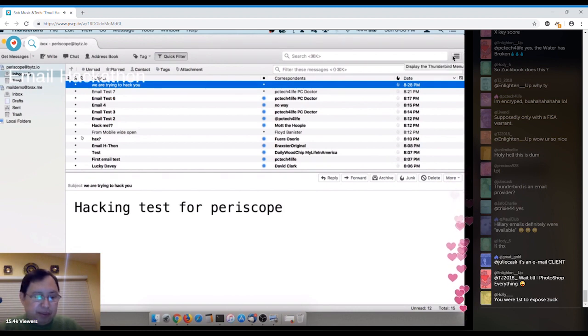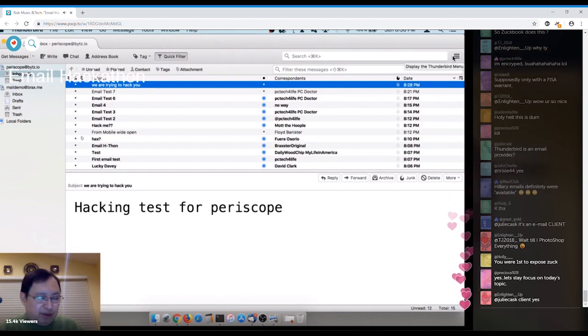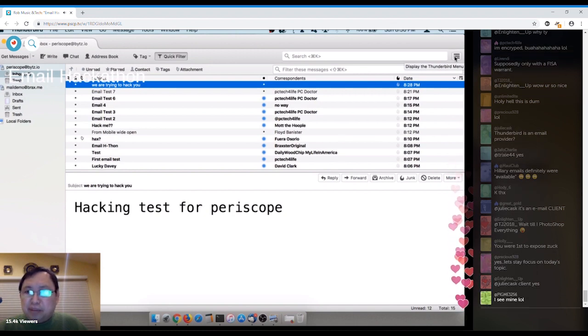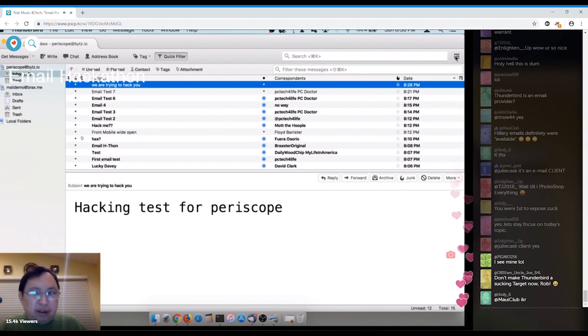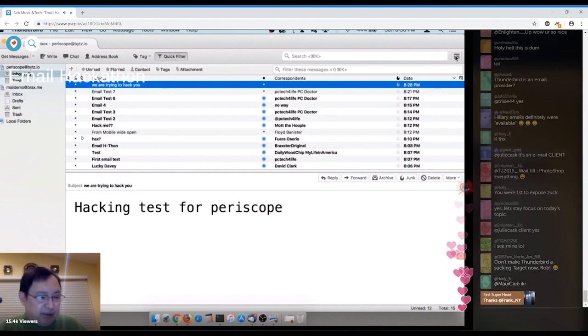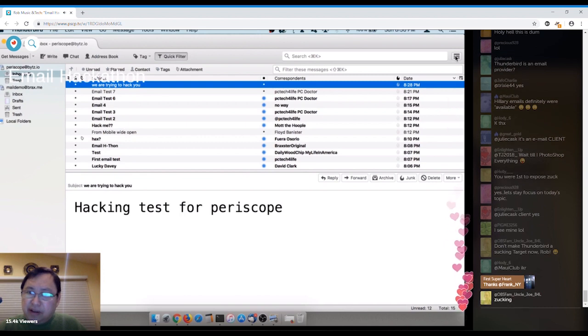Yes, Holly. So Thunderbird is an email client that you can use instead of Outlook or Windows Mail, Mac Mail, and so on. This is a different product you can download, and it's called Thunderbird. Thunderbird is my recommended client. It's much safer than many email clients.